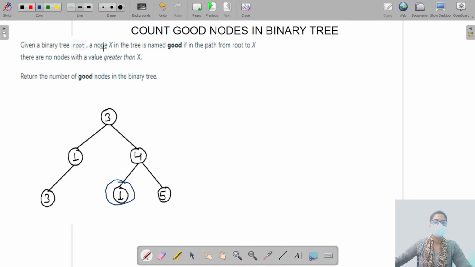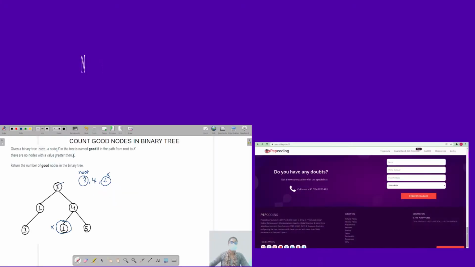This is node x, and it is named good if in the path from root to x there is no greater value. The path from root to x will contain 3, 4 and 1, which is x, and this is the root.